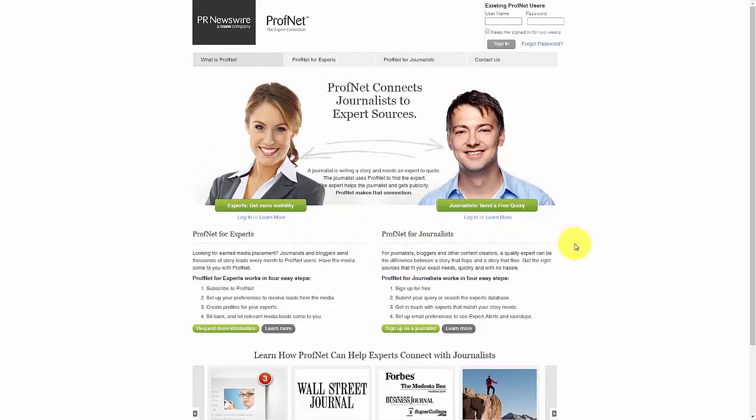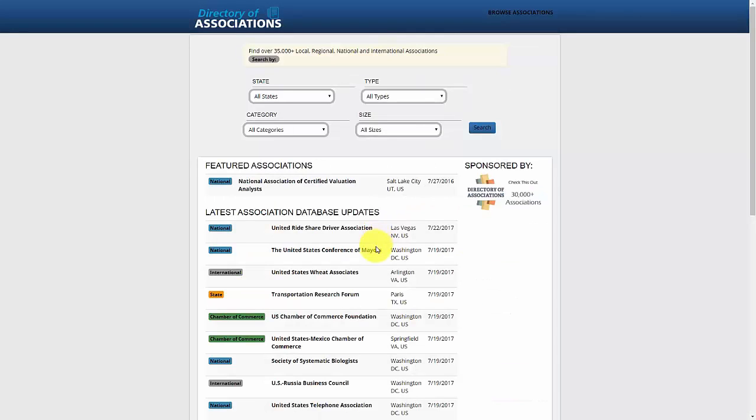And these are not necessarily going to be business owners. These are probably going to be people who are looking to enhance their professionalism, and they're going to want to appear on a blog or in a magazine article. But they can be great sources for interviews. And finally, in your local area, you can also use any local association by talking to the head of the association within your niche to find out who would be a great source or an expert to interview so that you'll have a continual flow of good guests.